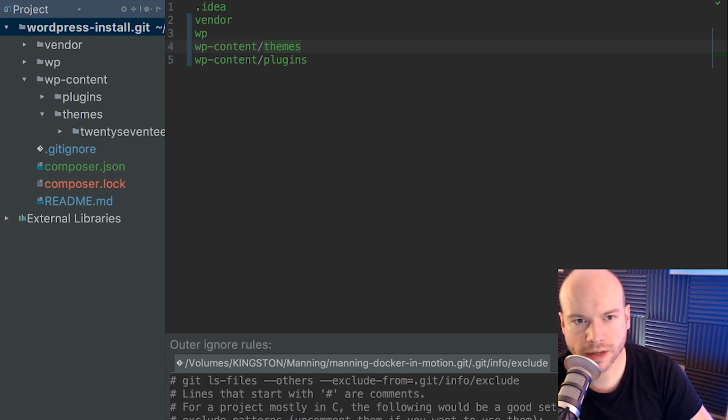Okay, so I'm going to commit all of this stuff. So git, adding composer.lock file. Come on, .lock. I spend most of my time writing git commits.